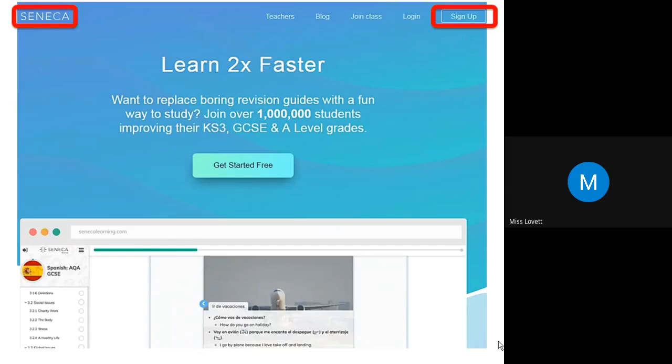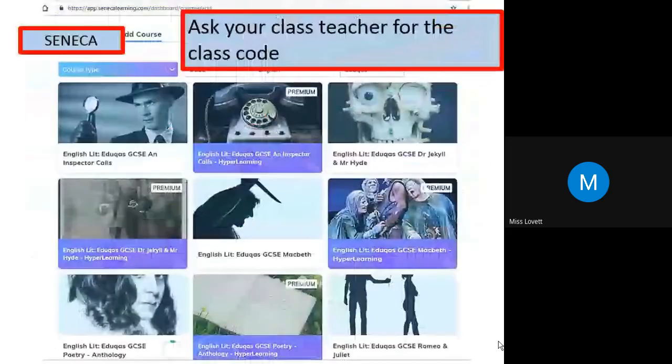Seneca is widely used throughout the school now. It's a free resource. It's very good in terms of testing recall, so that they can remember plot and key themes and characters and quotations. They are better to ask their teacher for the class code if they're not sure. There should be something posted in the Google Classroom that has been set up for their particular class, because the teacher will highlight the particular resources they need on Seneca to revise from and set those as revision tasks.